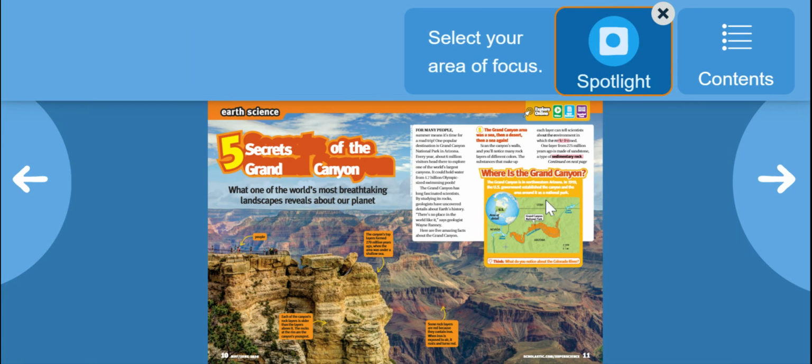This right here is the Grand Canyon in the United States. Here's a map of the United States, and it's in the western part of the United States in a state called Arizona. And this is the size of the Grand Canyon in the state, and it's a pretty good sized national park.